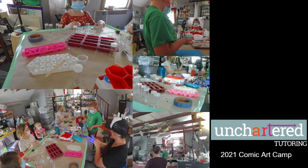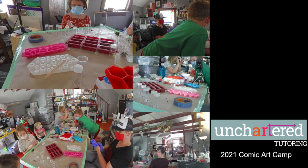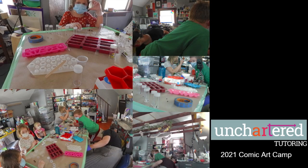I think my three insects are going to fit in here. I mix some resin. You should. I don't think they are. All together? Yeah. Are you going to mix resin? Yeah. Do you think three insects can fit in the same mold? Depends on the mold and depends on the insects.